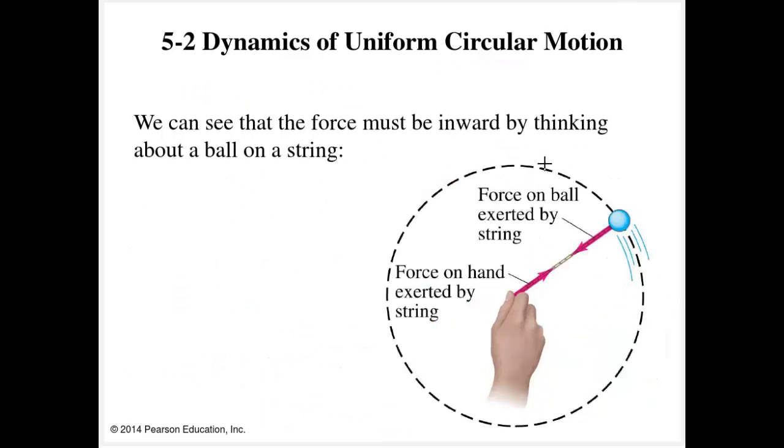Now we can think about why this force must be inward by thinking about a ball on a string. If we think about this ball at several different points around this circle, and you say, let me think about what force I need to get that ball to keep on going in that circle. Let me think about, maybe not by pulling it in, but by hitting it with a hammer. So here I have my ball here. In order to keep it going inward, I need to hit that ball right here. This ball I need to hit right there.